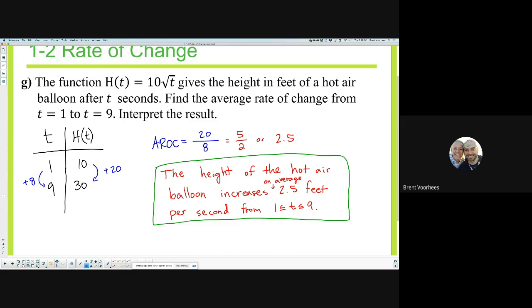So have you gotten down average rate of change? The average rate of change can create some type of line. It's the slope of some type of line. What type of line does the average rate of change create? A secant line. It creates a secant line. A secant line is a line that cuts through the graph, intersects a graph or curve at least 2 times, at a minimum 2 times.